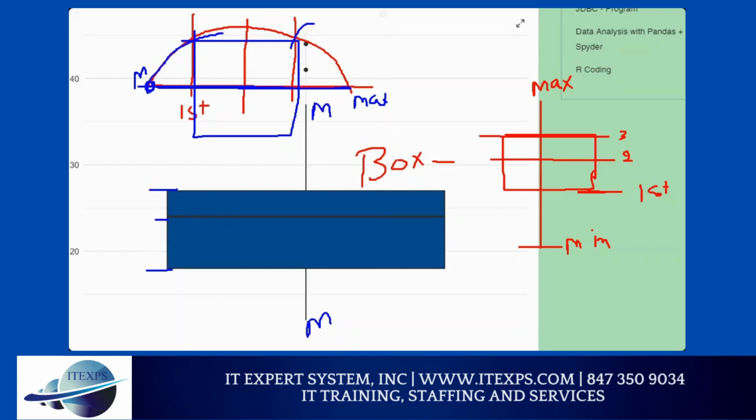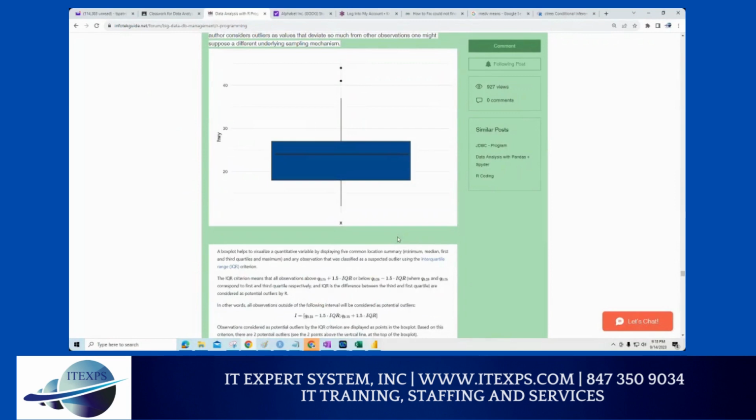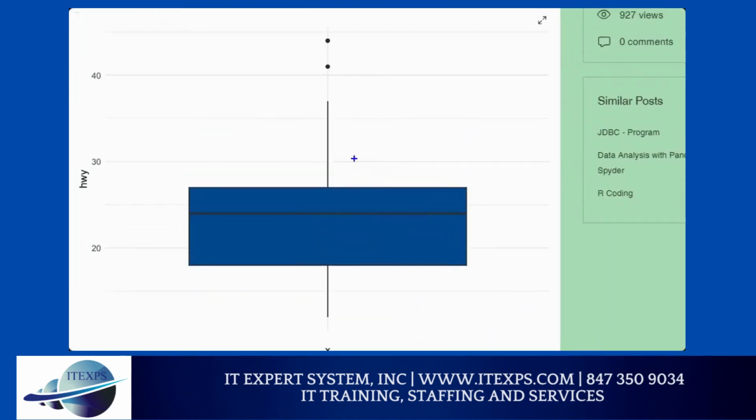Now, this couple of dots are outliers. A box plot can easily find outliers because it has a function for that. So the question is, how does it find outliers?